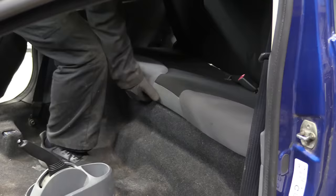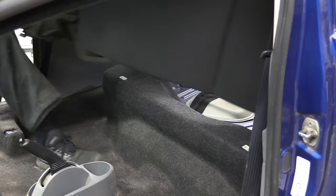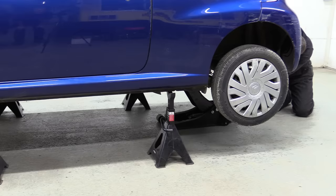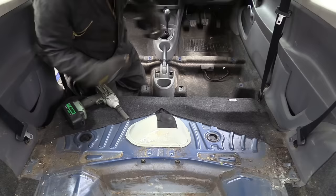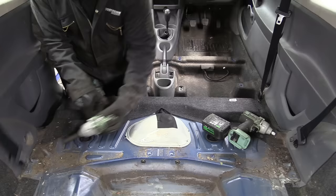As with all cars, disassembly is the reverse of assembly — but given that we don't really know the exact order that everything went in, some educated guesses as to how it all got put together speed us on our way. So that's the seats out, and now the car can be put on axle stands and then we can rip out the rest of the insides.